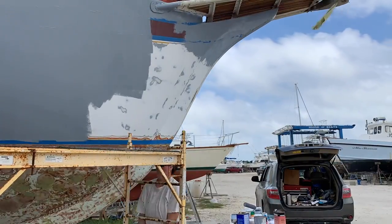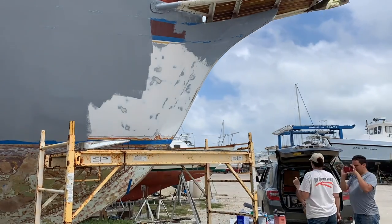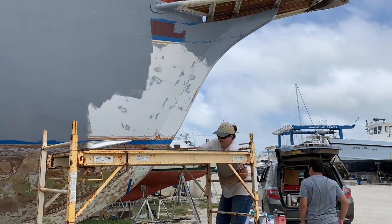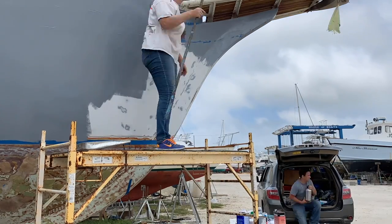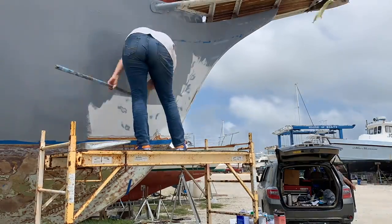And as you can see, we are almost done with the primer coat. This is a big boat. At first, I didn't think it was that big, but once you go up and down that scaffolding and around painting, you realize just how big she really is.